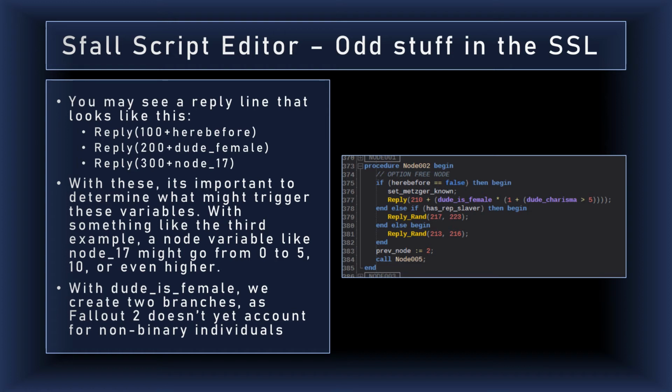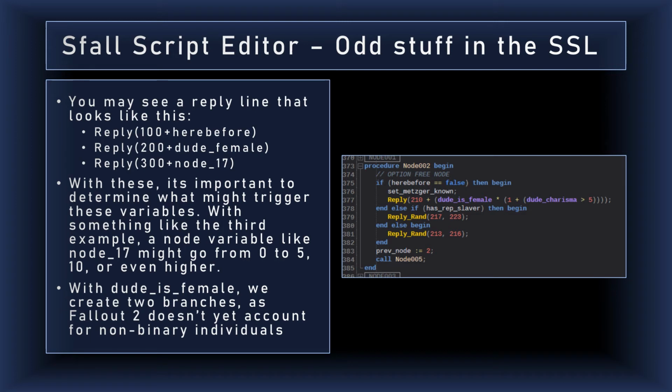So you may see something that says reply 200 plus node 17, or 300 plus node 17. That's the example I give you here, and it's 10 different options. So node 17 starts out at 0 and works its way up to 9 somehow. And it may well be that it's going to cause escalating tension, or it may cause dialogue checks that you have to pass, or certain things like that.